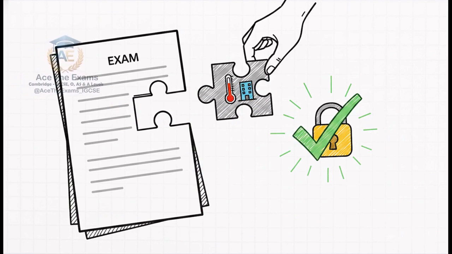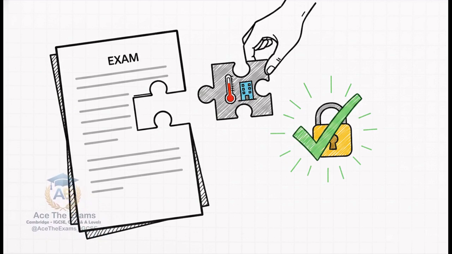The examiner clue revealed. Scenario nouns. When a question gives you a specific context, like a building management system, or temperature sensors, or a teleworker, the mark scheme absolutely demands that you use the exact nouns from the prompt in your answer. If you just write, "It stores data fast," you lose marks. If you write, "It stores temperature data fast" for the BMS, you unlock the marks. You're proving to the examiner that you're applying your technical knowledge to their specific problem, not just reciting a textbook.